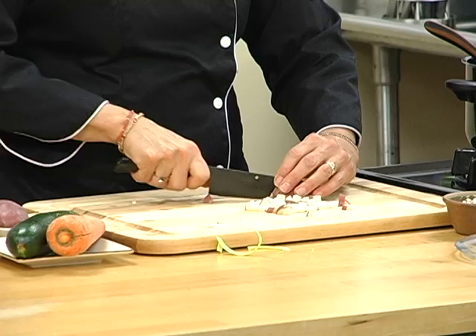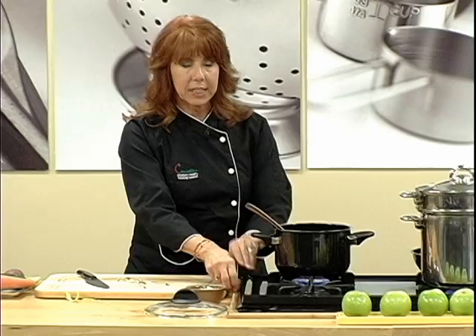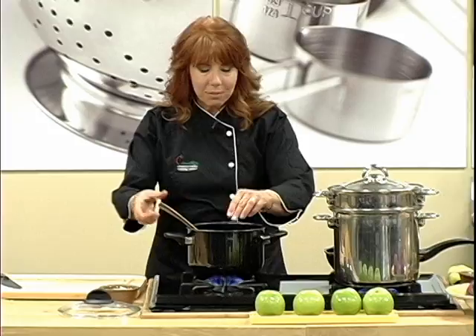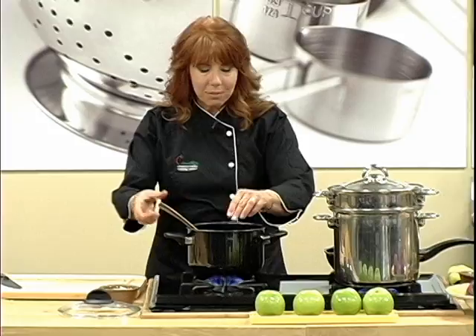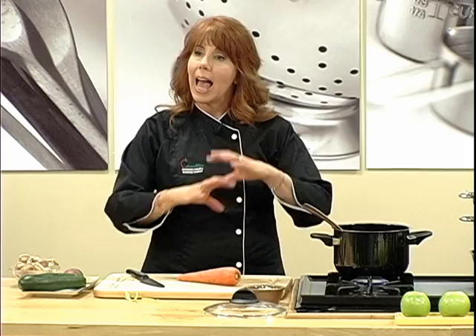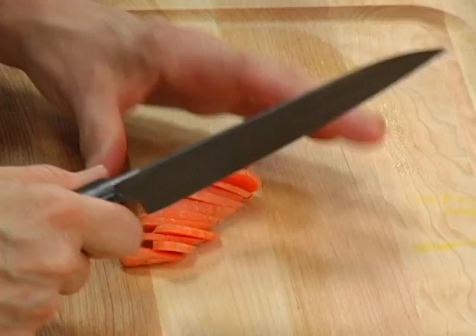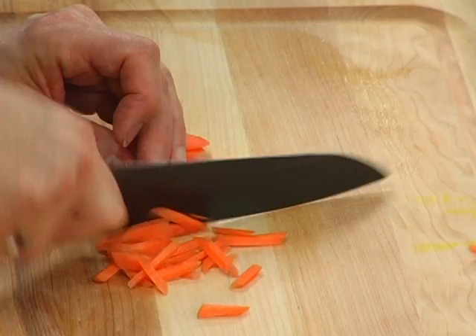So these are new potatoes, and we're just going to cut those into a dice. When you make soups, it's important that you dice your vegetables small. That gives us lots of surface area to bleed into the broth to make your broth sweet. If your carrots are on the larger side, rather than cut into spears and then chunks, do a julienne cut, then cut across those to give a nice fine dice.